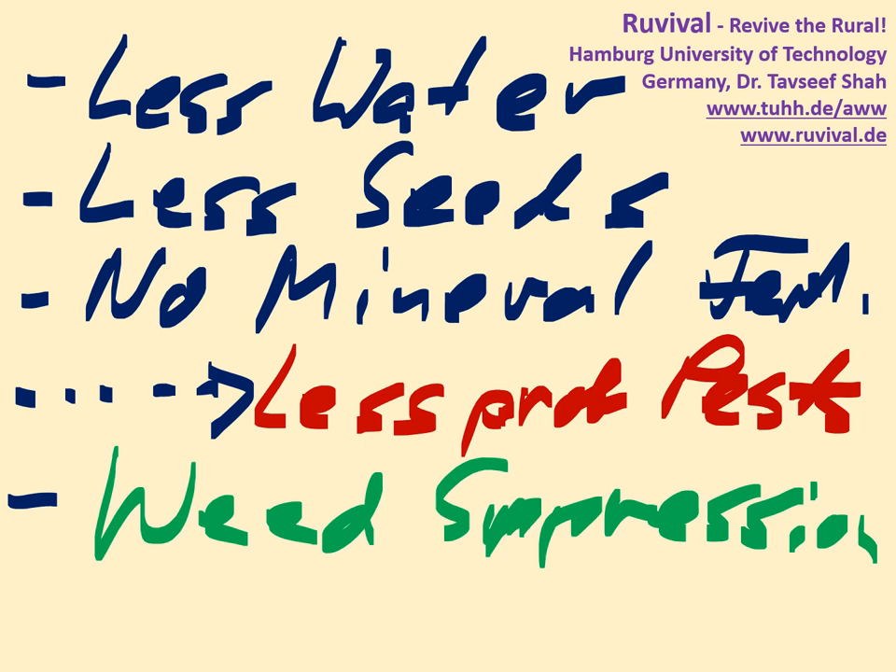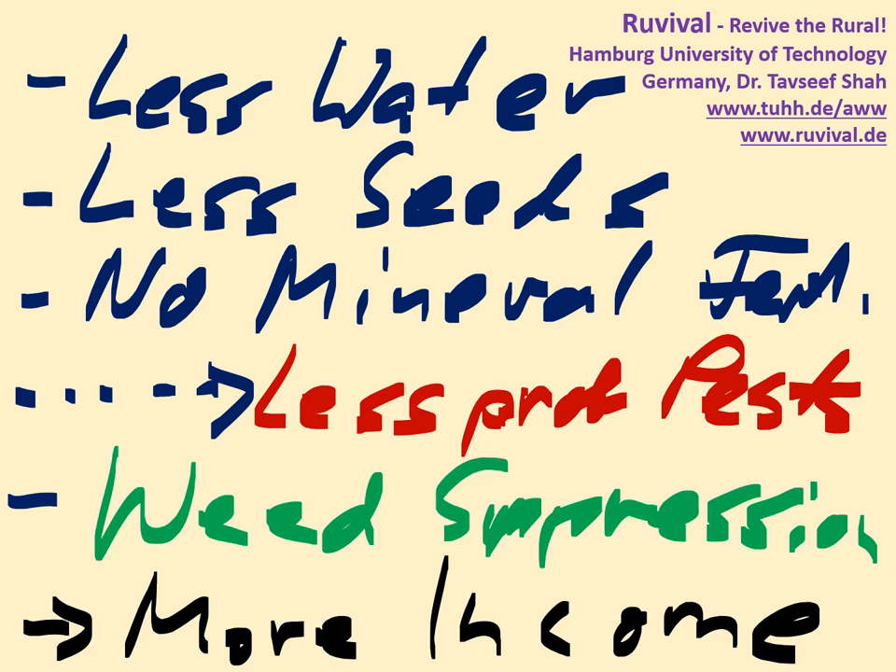Finally, there is something really nice for farmers and very hopeful for a good future for small farms: they earn much more money. It's not just a little bit more — it's a lot less expenditure and at the same time more income. The beans are produced, nitrogen comes on its own, yields are high, and less water is needed.